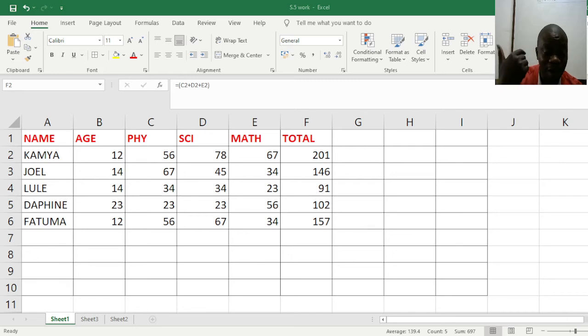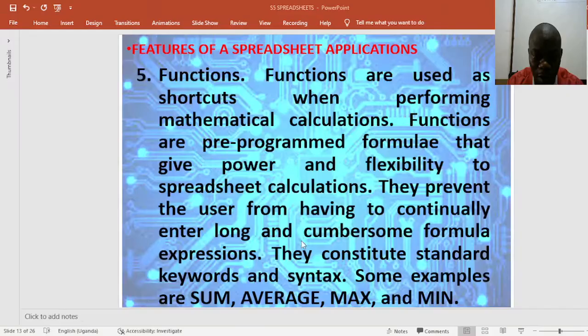And every time you hear the word function, just know that these are pre-programmed formulas. They are pre-programmed formulas, the already set formulas within our program. Let me display what I'm talking about for people to see it well. I'm saying functions are pre-programmed formulas. They are inbuilt formulas within our program that help us when we are performing calculations.